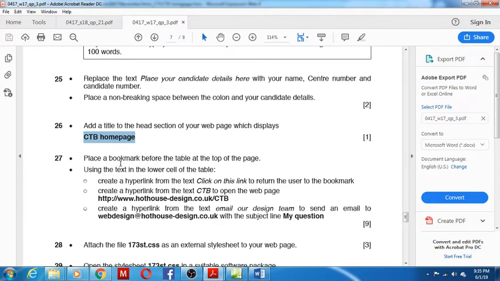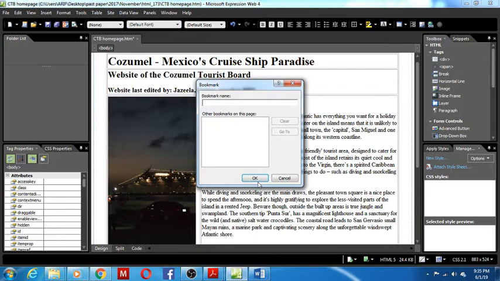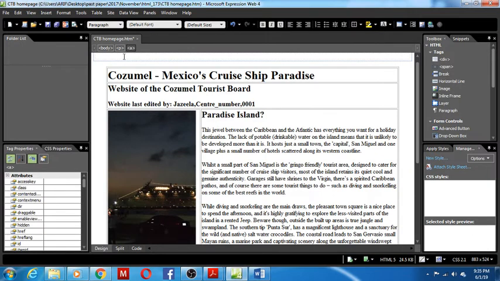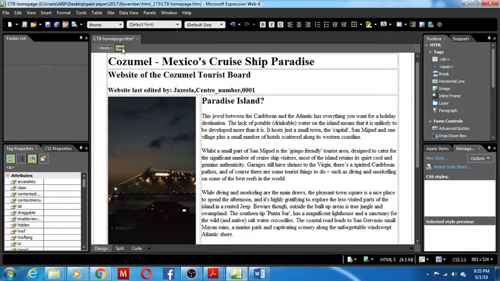Before we start with the hyperlink, we need to create a bookmark at the top of the page. So make sure that your cursor is at the top of the page. I made my cursor above the table, and then insert a bookmark. Since it is on the top of the page, I'm going to name it as top. So a bookmark is created. Now I don't need to see this as a paragraph, so I can delete this paragraph, but still the anchor tag is there, a name is equal to top.